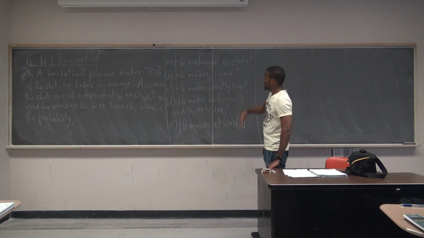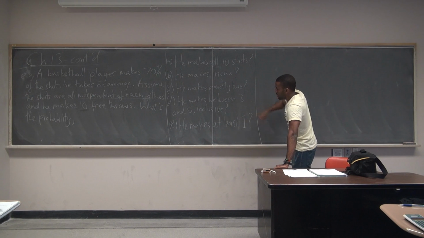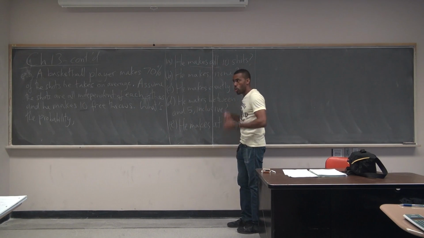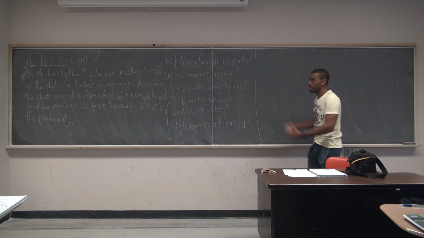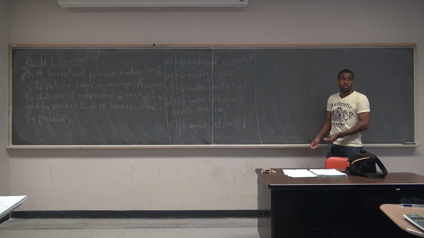Now, given that, what is the probability that he'll make all 10, he'll make none, he'll make exactly 2, or blah, blah, blah. So these now, they're telling me about the number of successes we want to look for, right? And success here is that he actually makes the shot. What we're looking for to happen is him actually making the basket.